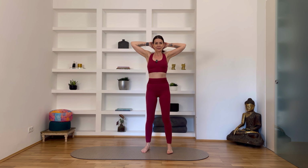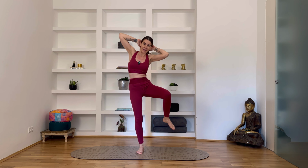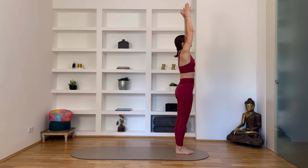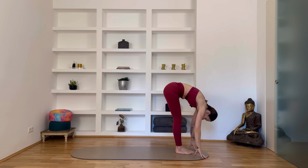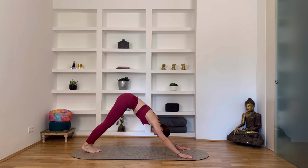Inhale, exhale. Inhale, exhale. Inhale, exhale. Inhale, middle, exhale, right. Inhale, middle, exhale, right. And now inhale, upward salute. Exhale, fold over. Inhale, flat back. Exhale, back to downward facing dog. No vinyasa.